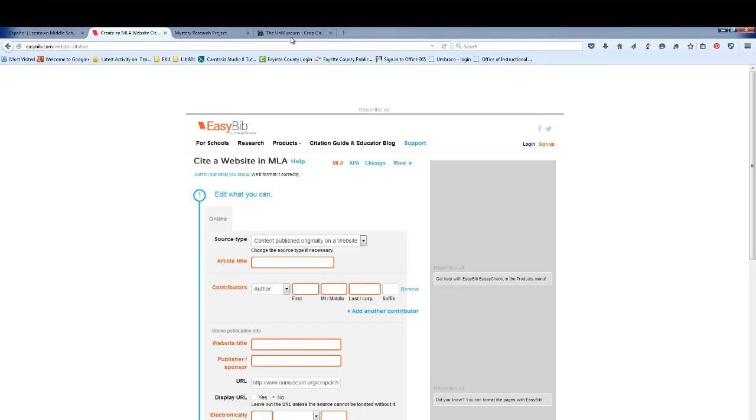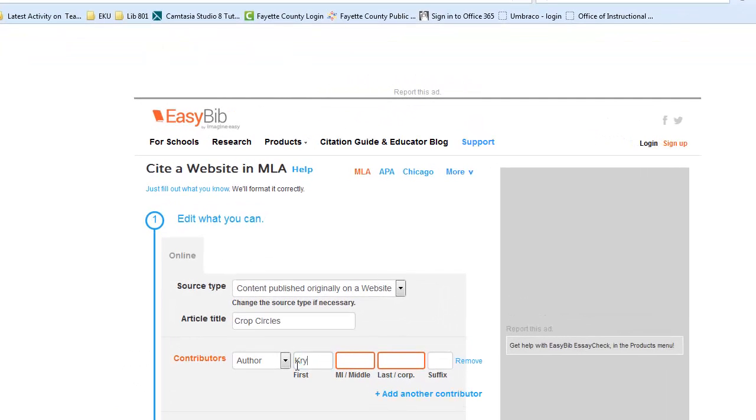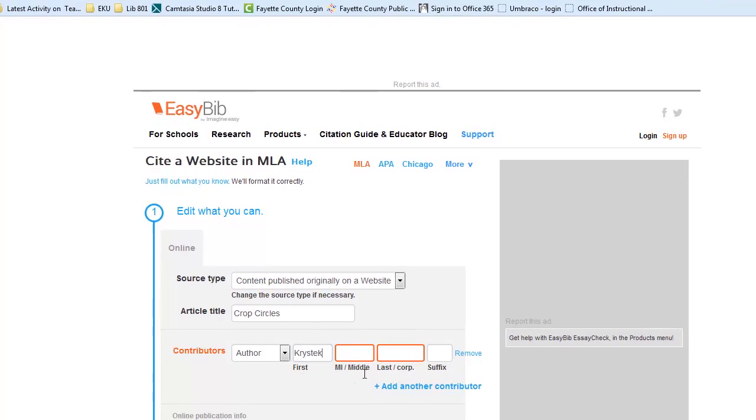So I have to fill in the information that I can find from the website. So the article title is Crop Circles. And the author is Lee Crystalek, R-S-T-E-K.